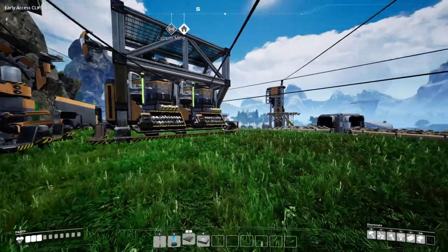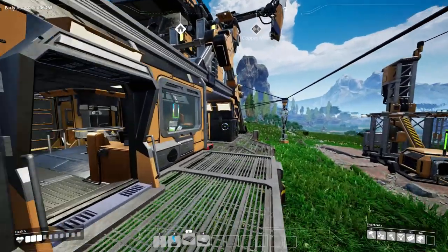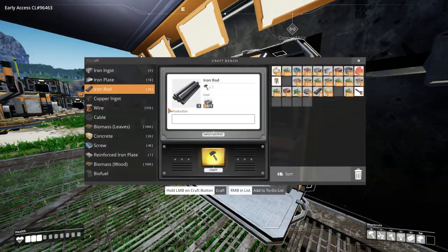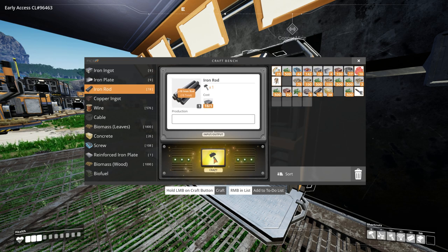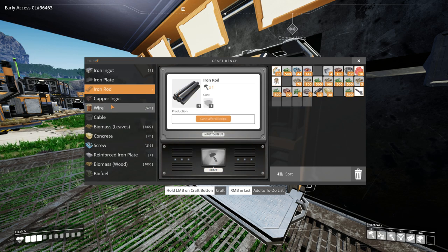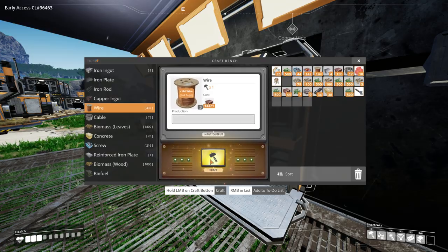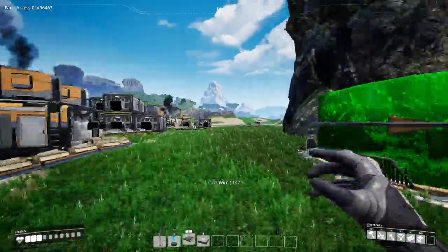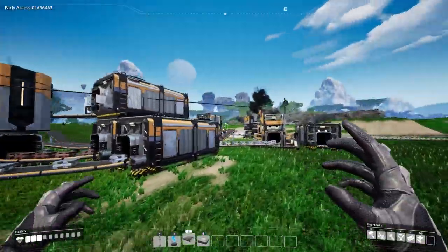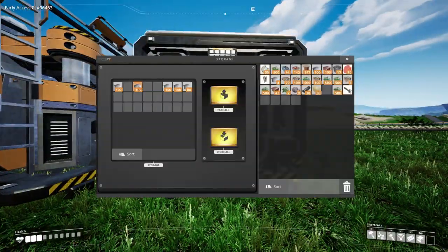Right then, I need to make myself biomass burners. Rods, plates, wires. Okie dokie. Let's just get a bunch of these. I'll get the plates from my iron plate storage. And wire, let's get a ton of these as well. I am planning on getting these all fully automated so that I've got wires being made for me, ingots, rods, and everything being made. That should be way more than enough. Hey, we've got power back to that again. Good. Wait, is there a biomass burner here? No. Okay. Right, let's grab some plates.